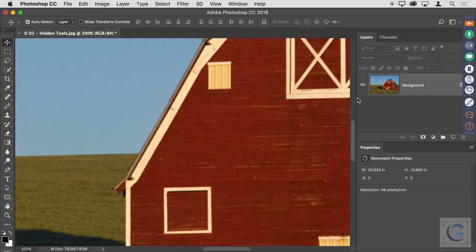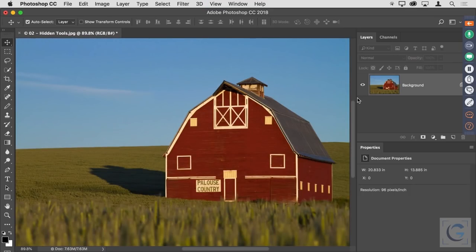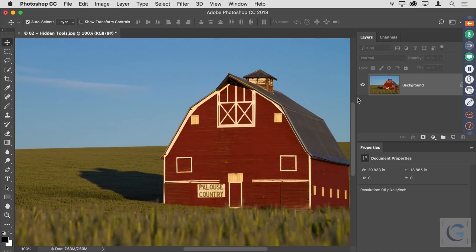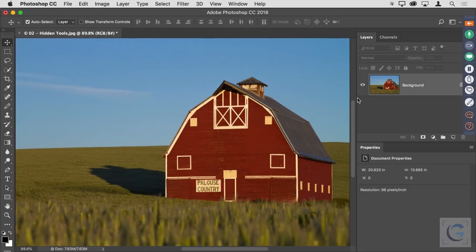In addition, perhaps even more helpful are two variations on that. Command or Control 0 will resize the image to fit the available space. In other words, enable you to see the entire image. Control Alt 0 or Command Option 0 will enable you to zoom quickly to a 100% zoom setting. In this case, it's a low-res image, just a JPEG that I'm using for demo purposes, so not exactly a huge zoom in on the image, but this would be helpful, for example, to quickly evaluate the sharpness of the photo. Control or Command 0 once again to go back to the fit on screen view.